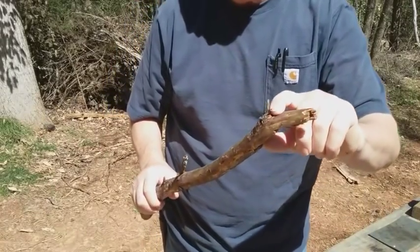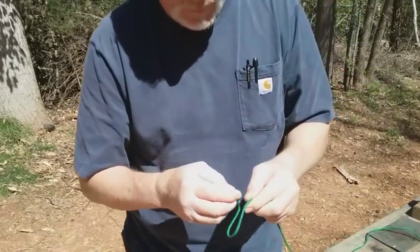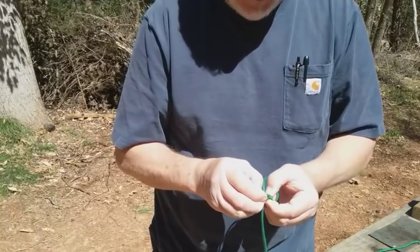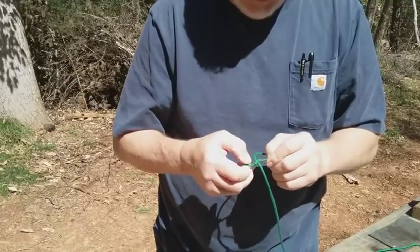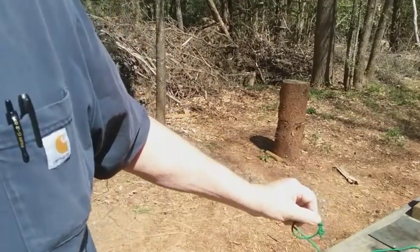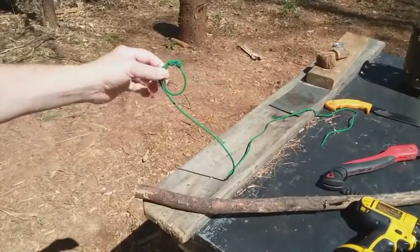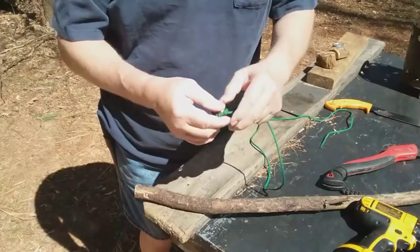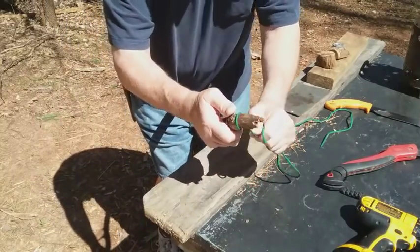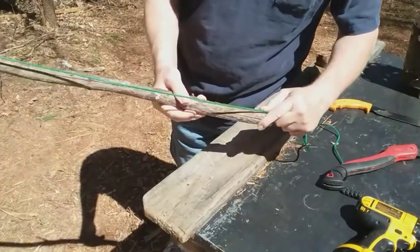And we'll tie the string right around this knot right here. And you can just use a slip knot. Slip knot will hold it just fine. Let me point you down to the table a little bit more than that. Well, over this way. So, it's a slip knot. We'll just put it over here and tighten it very well. And I'm going to drill a through hole right here.